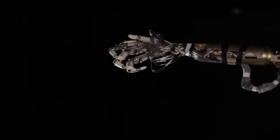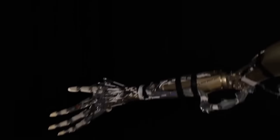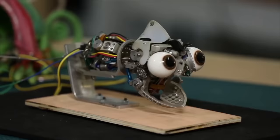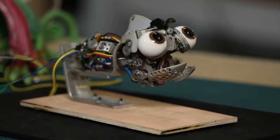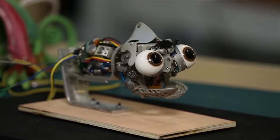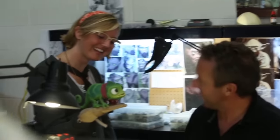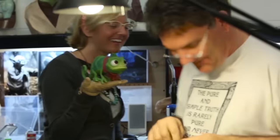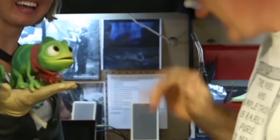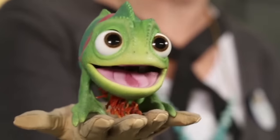Back to the video — they released a lesson talking about character development, and in this video, they showed us a glimpse of the latest all-electronic animatronic figure: Pascal. Pascal is entirely electrically powered, instead of hydraulic or pneumatic-based like most animatronics used at the parks. This allows for more realistic, fluid movements and micro-movements. It has not been confirmed that he will be used for the Tangled attraction, and some people speculate he might be used for meet-and-greets, but we doubt it. Either way, he is so cute, and we can't wait to see him in action.